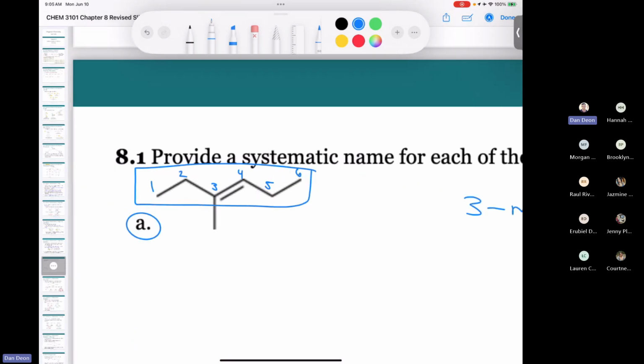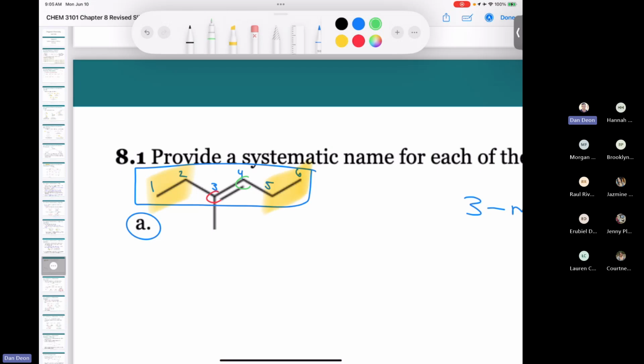a Z alkene. So if I look at the two carbons of the double bond, I have this carbon in red and this carbon in green. Would this be an E alkene or a Z alkene? Can anybody answer that? And it's not a trick. Is this E or Z? This one would be an E alkene, wouldn't it? Because if you look at the carbon in red, the highest priority group is going to be the ethyl group. If you look at the carbon in green, the highest priority group is going to be the ethyl group.